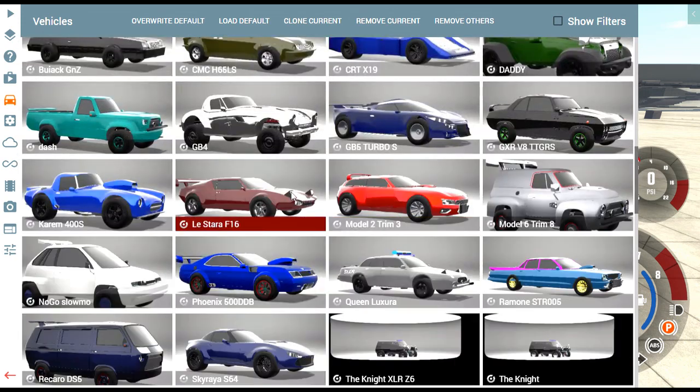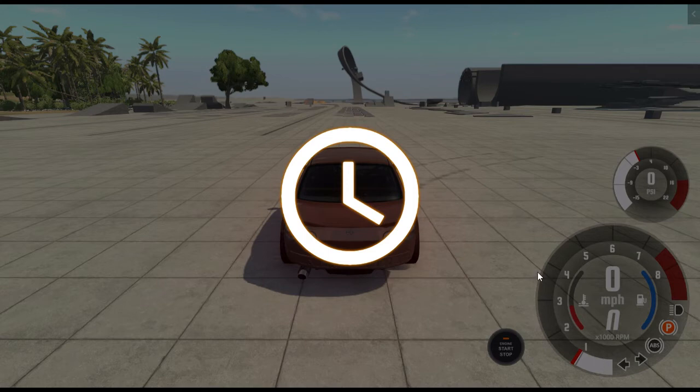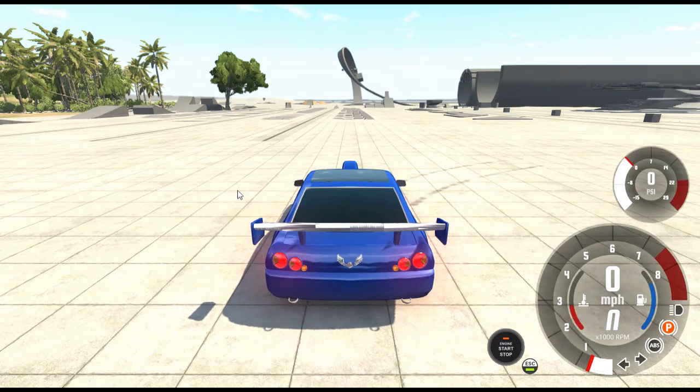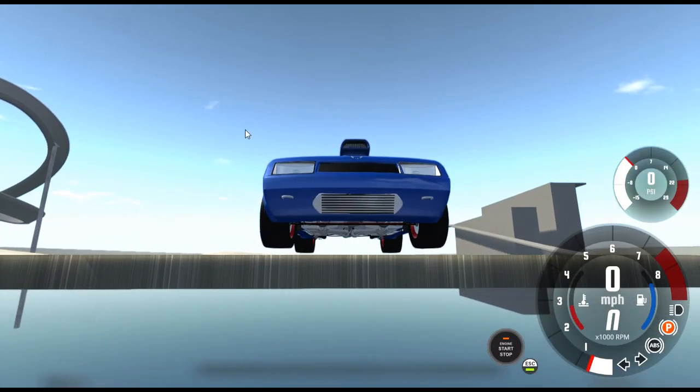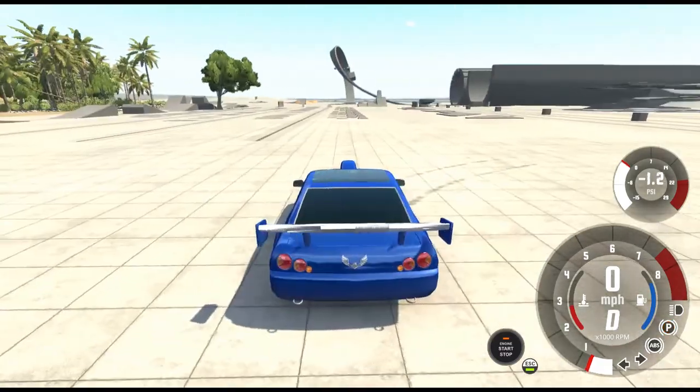We accomplished both things. In both ways, any car can be either a drift car or a drag car. Demon was made to be a full-built drag car. There's other cars that are meant to be drift cars, but this is built to be both, and there's no way of doing that.